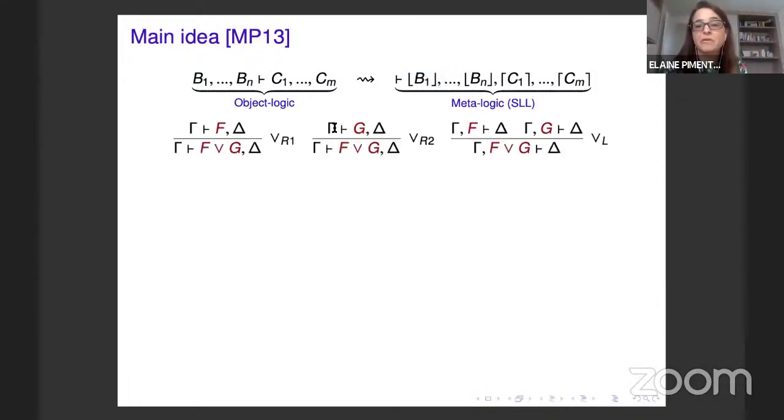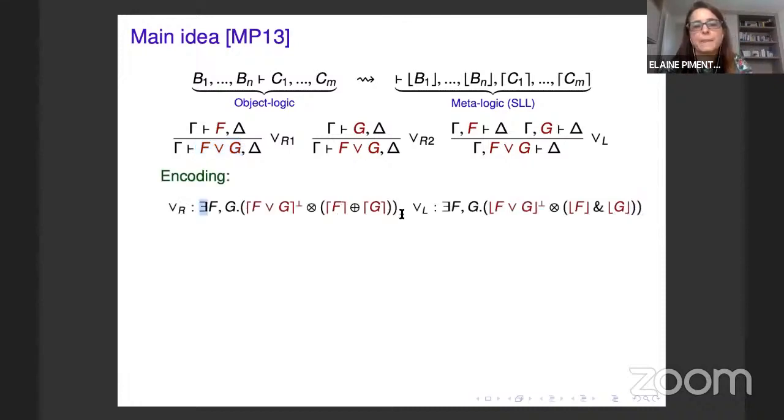Then how to specify formulas and rules, it's easy as well. You specify as you read. So from F on the right, you're going to have F or G on the right. This is pretty easy and standard. You're going to use implication and atoms. But as we don't have implications, I'm going to write everything one-sided. So instead of implication, we have negation and tensor.